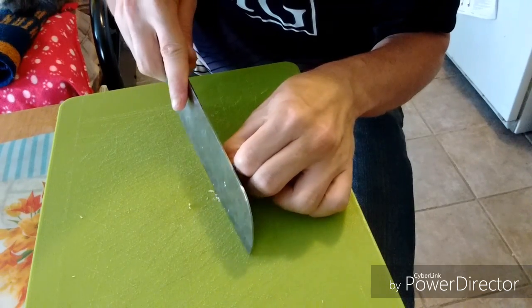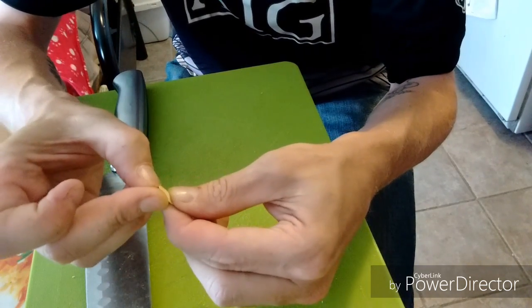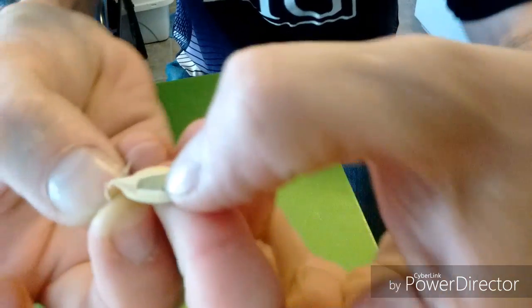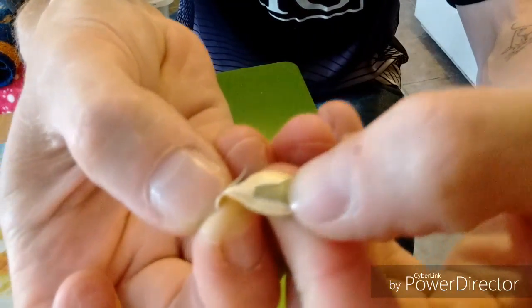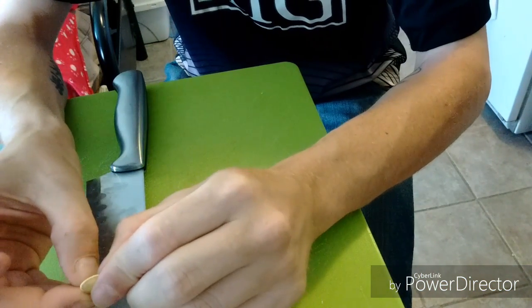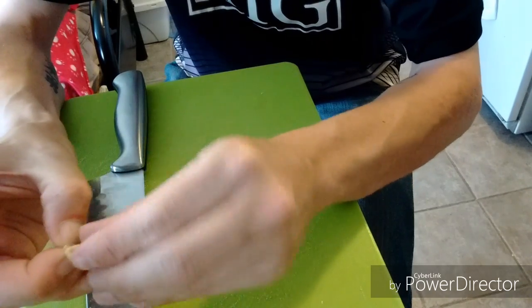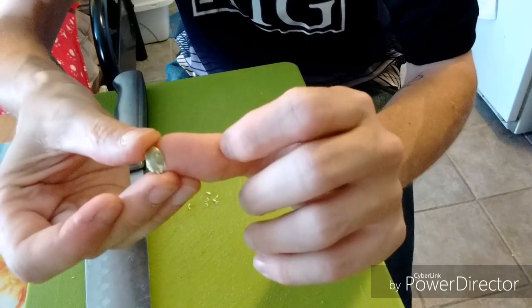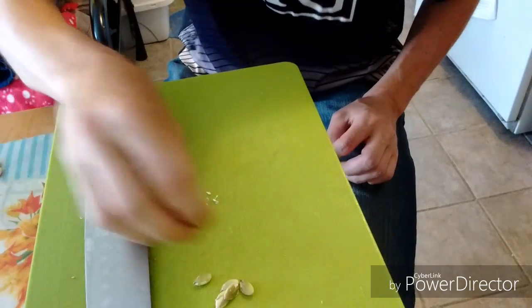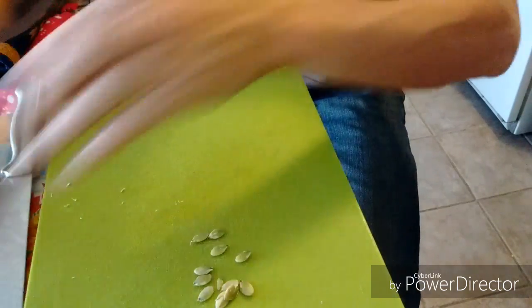What you want to do is gingerly, gently shave down the sides to give you a starting point to peel them. If you go past that little line, you've gone too far and you're cutting the actual seed — you don't want that. Slowly peel it and you'll see that gray on the inside — that's what you want. Peel all of that off and now you've got your seed.